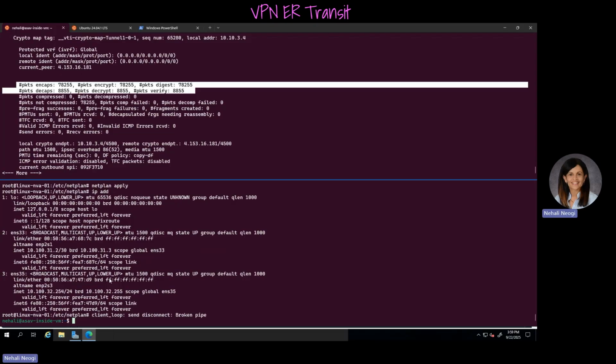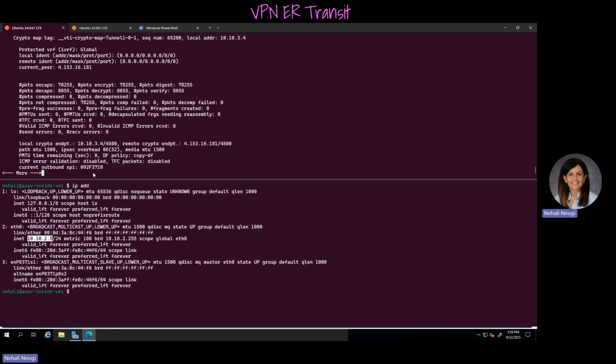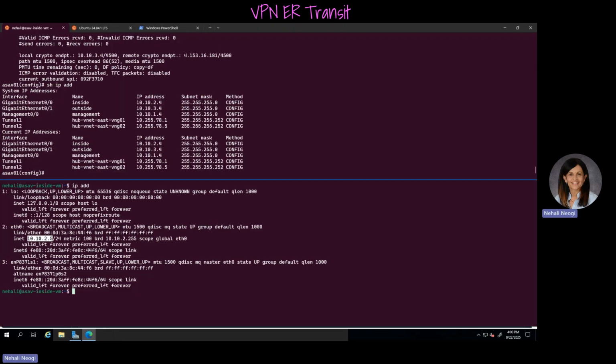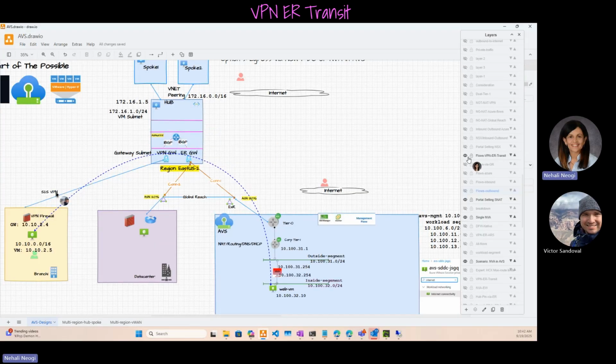And on the bottom, you could see that I have a VM. I've called it inside VM. We will be using this VM throughout to ping, and the IP of that VM is 10.10.2.5. So this is behind the firewall. Back to the drawing board. This is that VM 10.10.2.5, and we will be using the route server. So just be aware of that. And so all of these flows will then be flowing through the NVA. So this is what we will demo today.